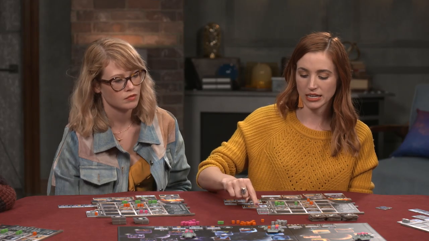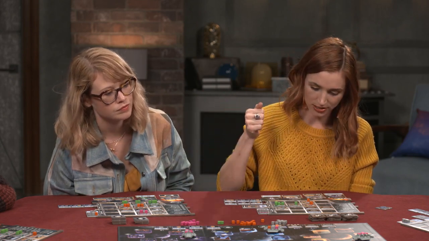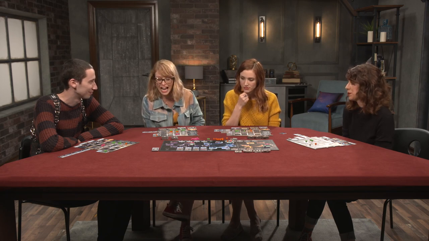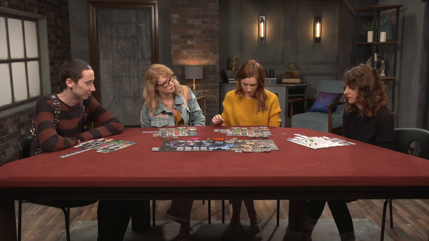What are you thinking, Becca? The game's about to end, and there's some stuff I gotta do. I gotta get to a contract space, which is impossible right now. Love to do it, can't do it. Me too. Oh shoot, we're all going for it. I mean, I would love a contract space. I want to finish my contract. Tricky. Okay, so we're all fighting for that.